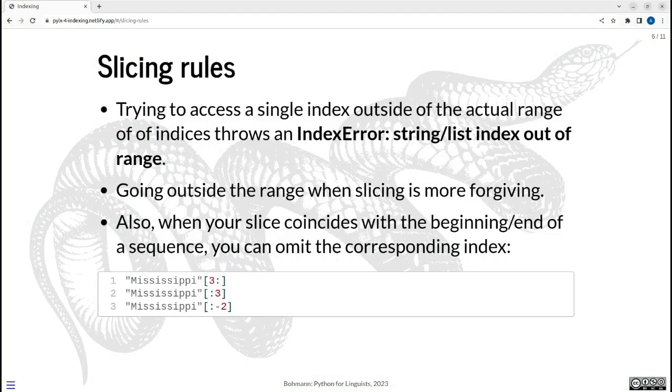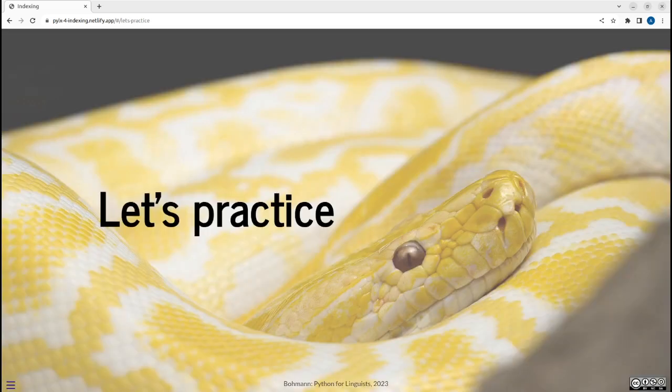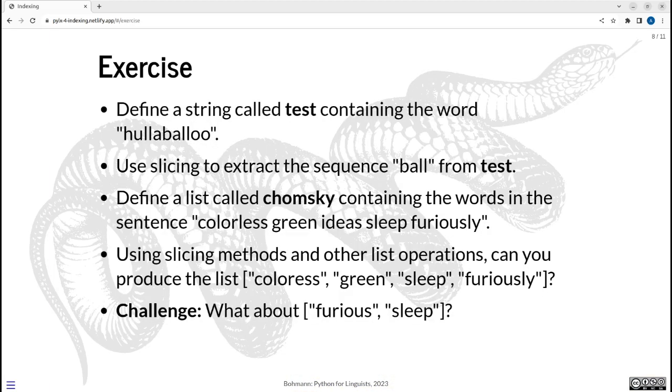And so that gives you a lot of flexibility to access individual sequences within a sequence. We've done most of this for strings now, but it works equally fine for lists. And seeing that, in terms of their inherent logic, lists and strings are very similar is going to be useful early on. It's still a little bit of practice on this. And here you're going to get to work with lists as well.